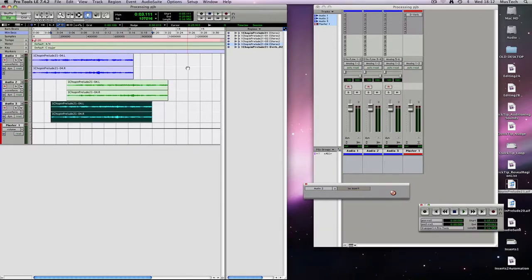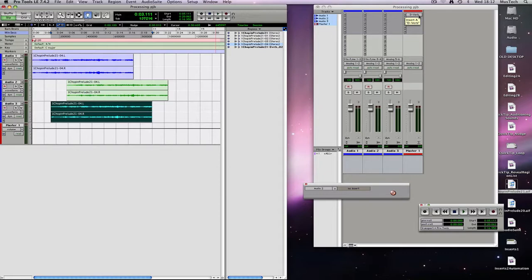So that's fine. However, what happens if we only want to apply the reverberation to 2 of those tracks but not the 3rd? Then we have a problem, because at the moment all of our data is going to the master channel, which has the reverberation on it. So it's going to be applied to all 3.